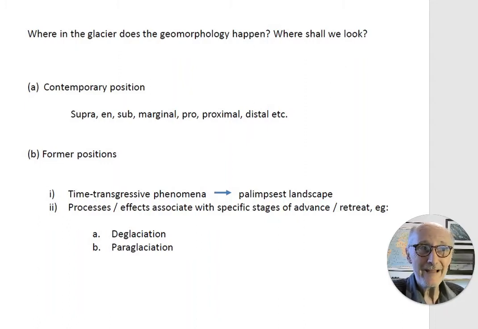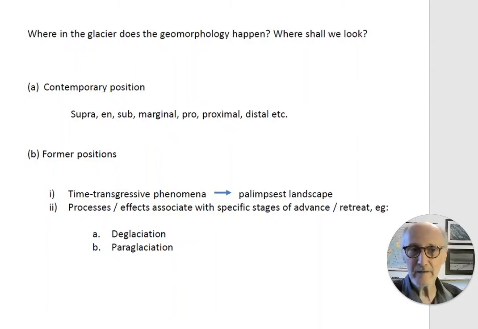And you can think for yourselves about where the geomorphology happens. And you might say, well, not much geomorphology happens supraglacially, surely, because that just disappears, and so that's not affecting the landscape. Well, to some extent that's true, but on the other hand, if lots of debris is emerging onto the glacier surface and then the glacier disappears from underneath it, then we are indeed left with a supraglacial land system emerging after the glacier has gone. So there's geomorphology going on everywhere within the glacier system.